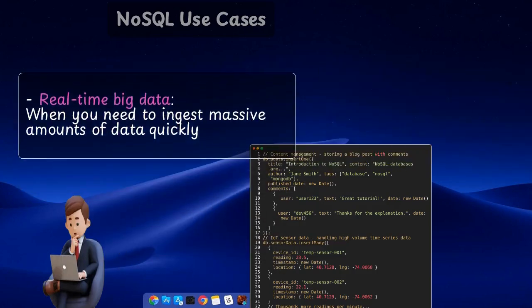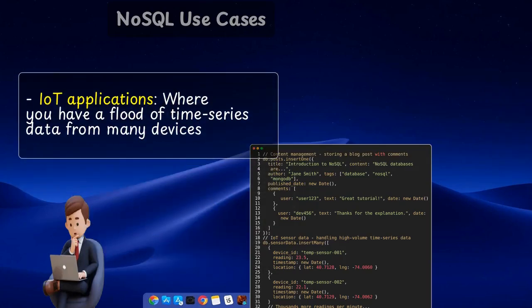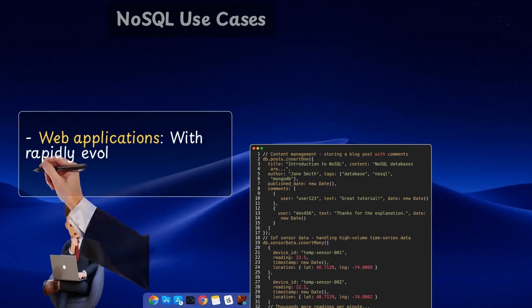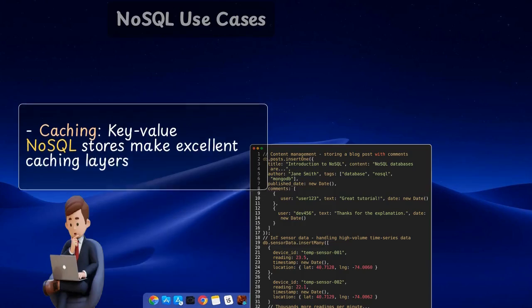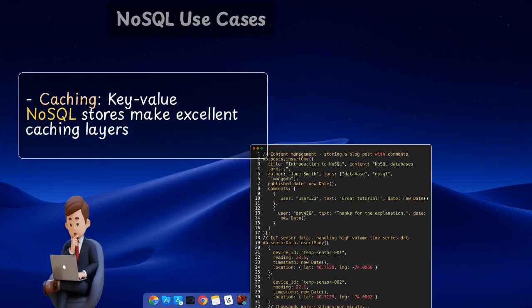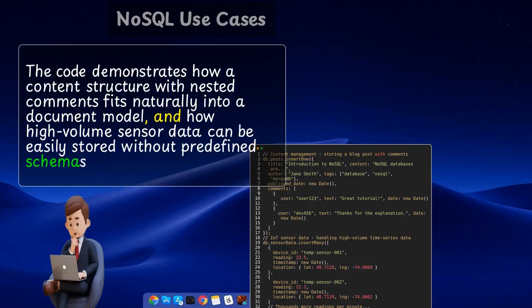Real-time big data, when you need to ingest massive amounts of data quickly. IoT applications, where you have a flood of time series data from many devices. Web applications, with rapidly evolving data requirements. Caching. Key-value NoSQL stores make excellent caching layers. The code demonstrates how a content structure with nested comments fits naturally into a document model, and how high-volume sensor data can be easily stored without predefined schemas.